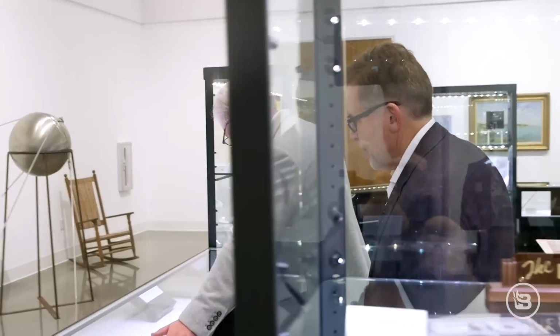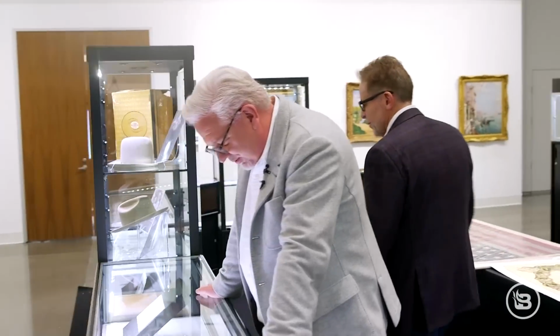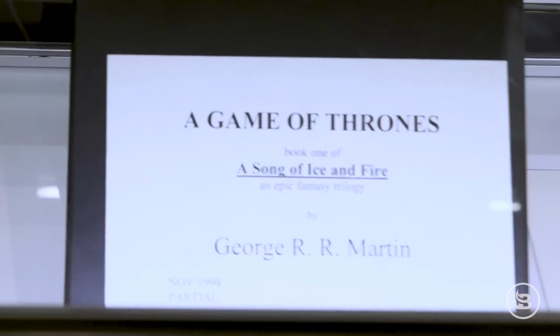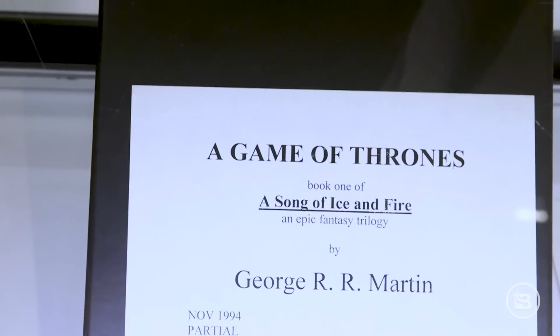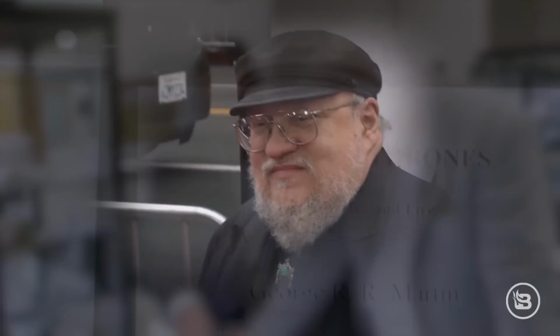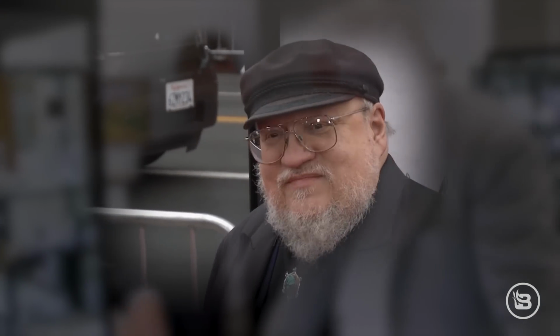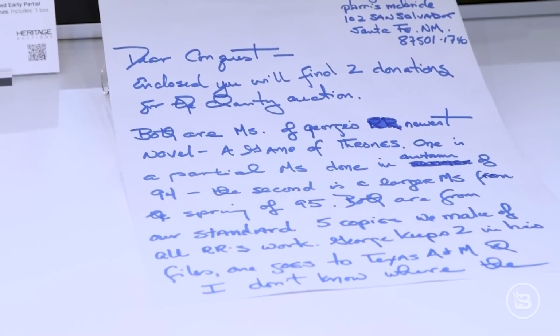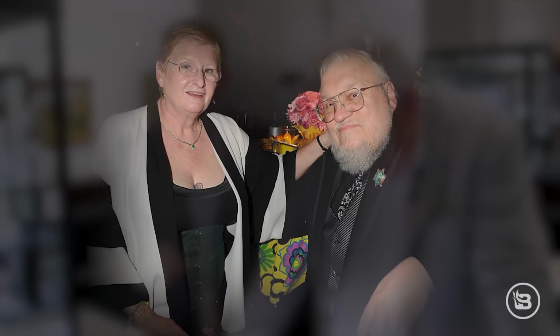For anybody who is a fan of Game of Thrones, this is remarkable. George Martin's wife sends this to a Comic-Con and they raffled it off. He actually typed his manuscripts. They raffled it off with a letter from her sending the manuscript. So if you wanted something of Game of Thrones with impeccable provenance, this would be it. Signed by him with a letter from his wife.